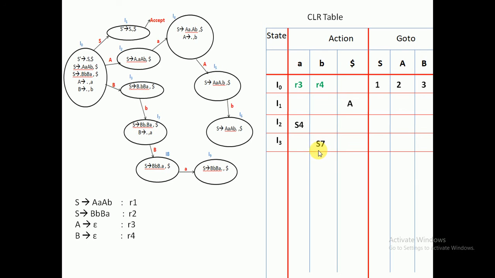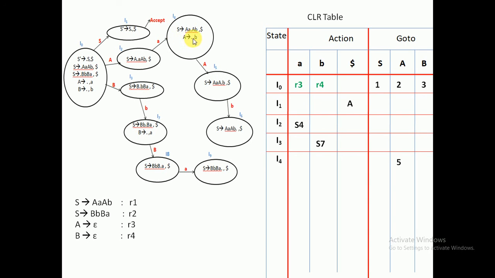Okay. The next, I4 state. There are two productions here. One can shift, moving over the capital A. Another one is a reduce state. For reduces, we follow a special rule. Normally, first let us fill the goto operation or shifting operation. So I4 moving over capital A becomes a goto operation. I4 moving over capital A is moving to where? Fifth state. So you have to write 5. Now that is completed.